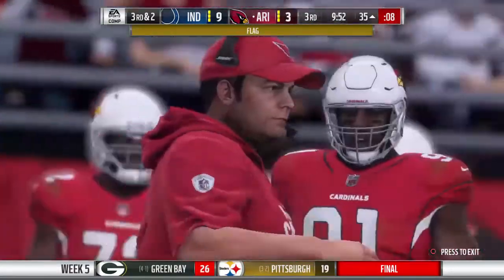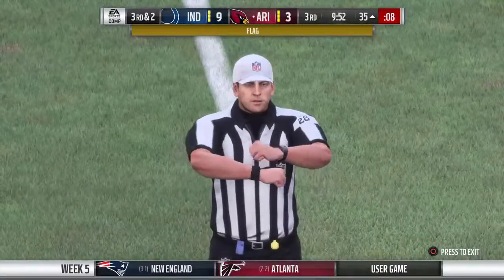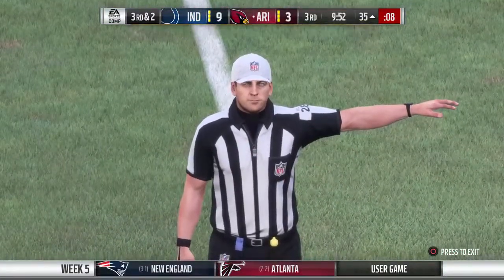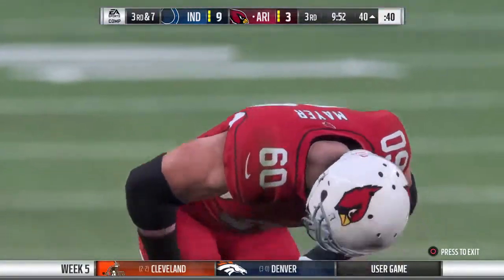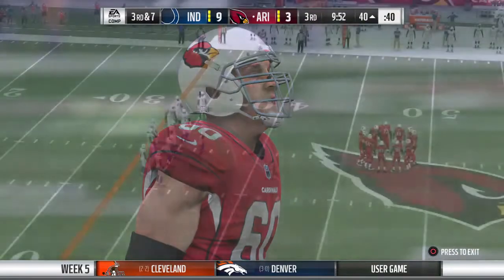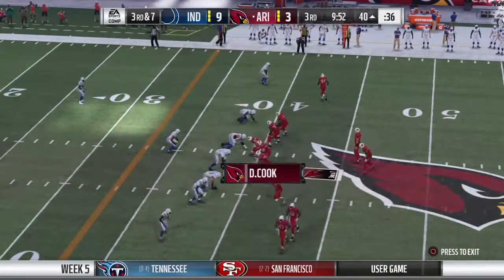And we've got movement by one of the big boys up front for Arizona. Flag comes in. All-star offense. They expect this from the visiting team when playing indoors, but not the home team. They're supposed to get all the advantages, right? The home crowd's supposed to help them. They forgot where they were, perhaps.